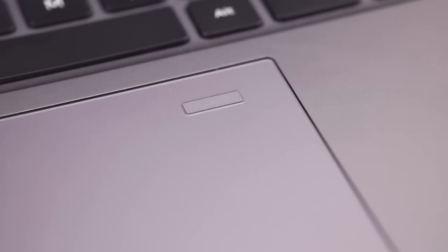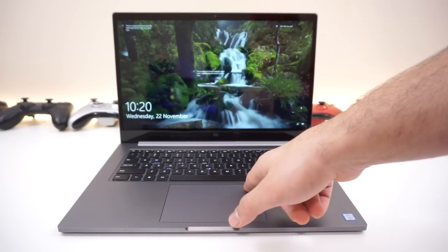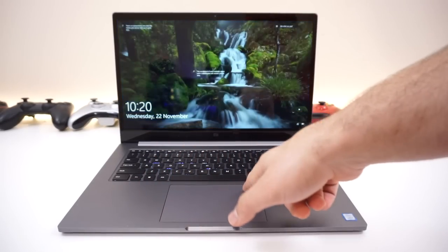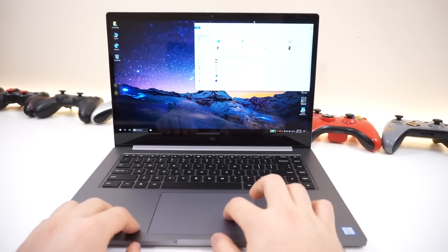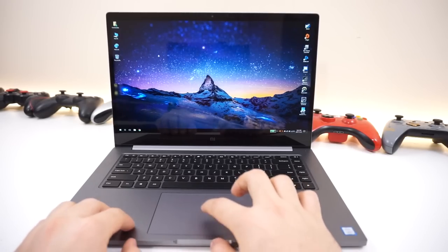Taking a look at the top right corner of the touchpad is where you'll find the super responsive fingerprint scanner. This is not the type where you slide your finger across it — this works by simply laying your finger onto it, just like you would on a high-end smartphone, and it is just super responsive. It beats many of the scanners out there, and it is something you'll definitely be using multiple times throughout your day. In fact, this script was actually typed and edited on this keyboard and touchpad combo, and it has been a great experience.